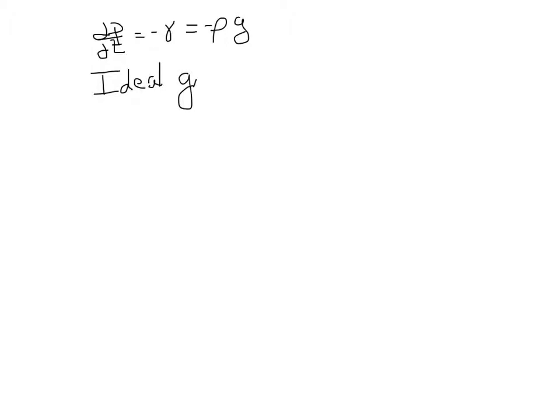For the ideal gas law, we know that pressure is equal to rho times R times T. You can see the other technical lecture I posted on the ideal gas law for the connection between this form and PV equals nRT. Or, rearranging in terms of density, we can say density is equal to pressure over RT. And R here is a constant for a particular gas. Temperature, of course, could vary.